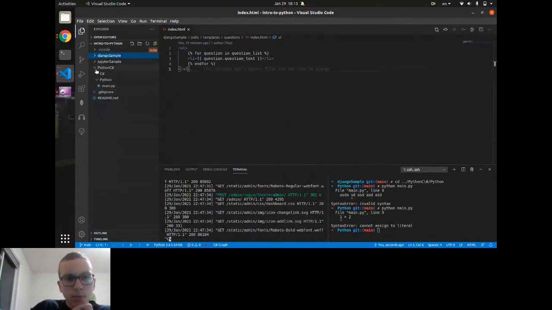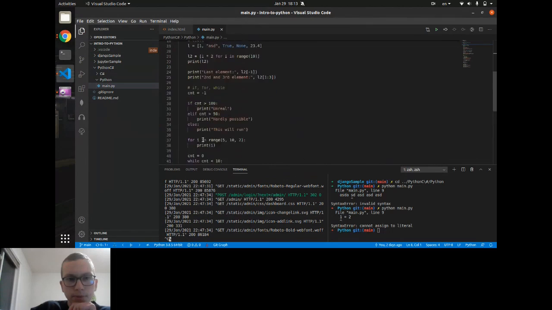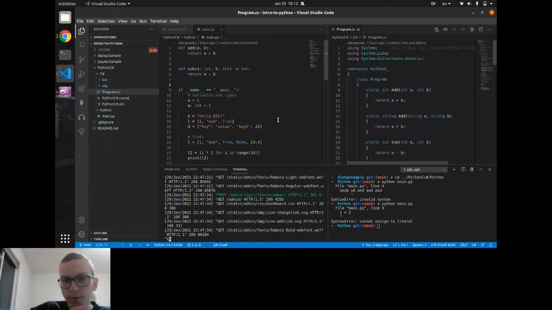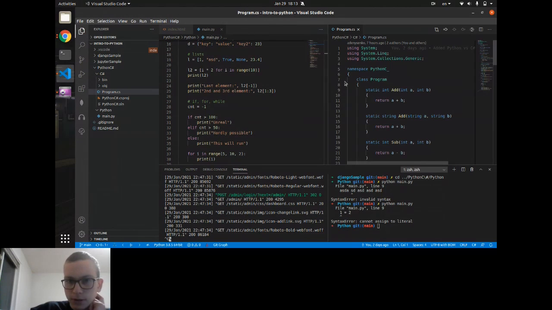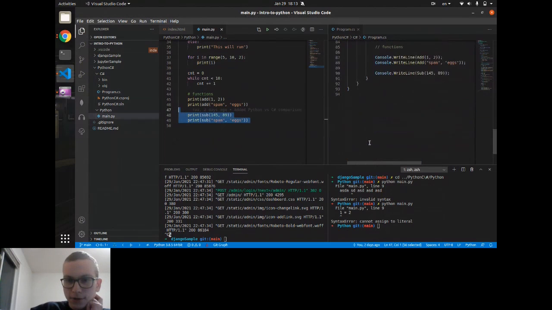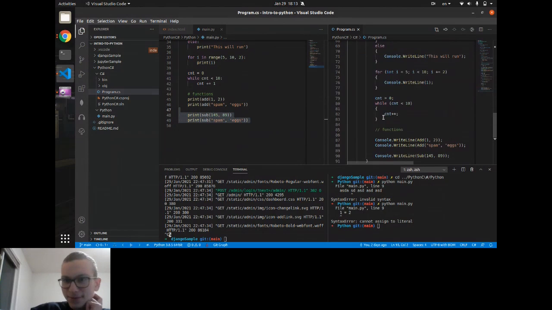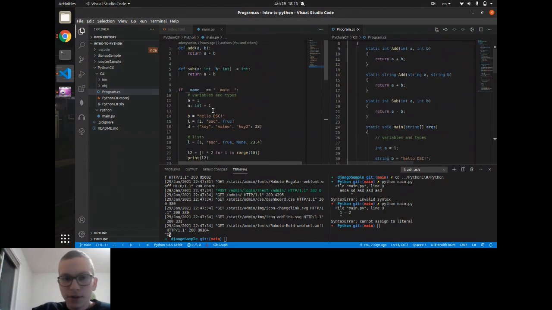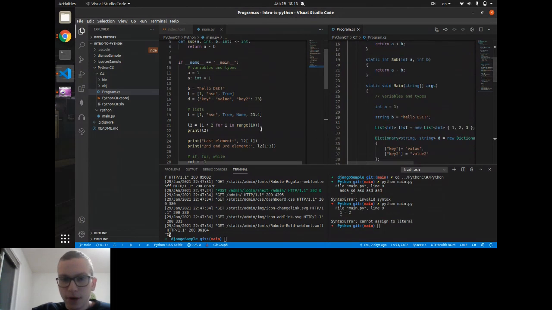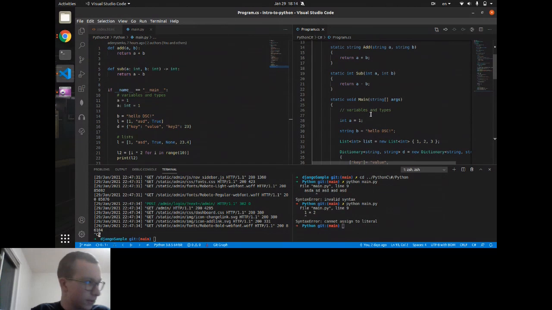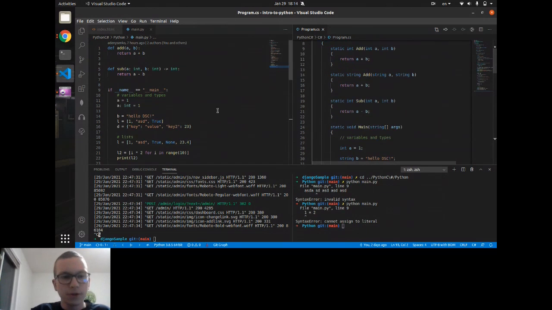So first thing I will explore is this Python C# comparison. I'm going to open up some Python commands on the left and a C# example on the right. First things first, these two programs produce almost identical results. The program on the left is 50 lines of code, and the program on the right is almost 100. Just to give you some initial idea of what Python is, let's go quickly through this so you have some understanding of the different peculiarities. Wow, that's a difficult word. Different features of the language.